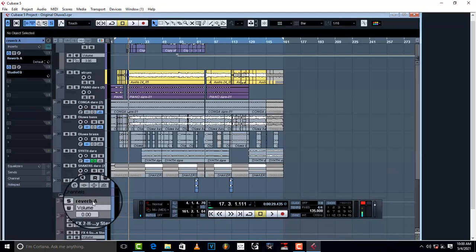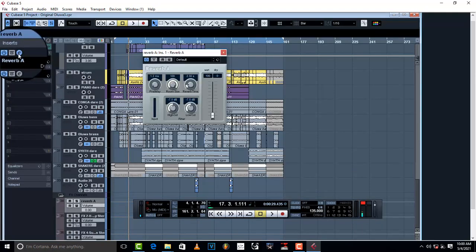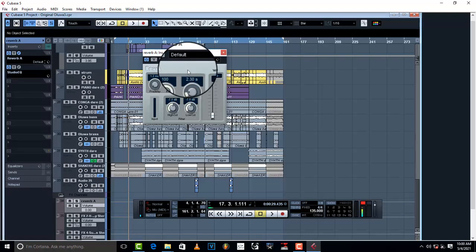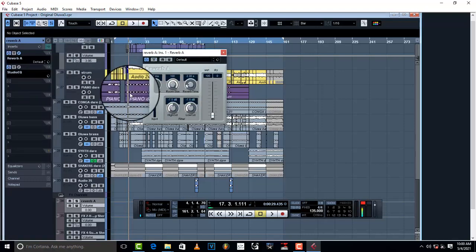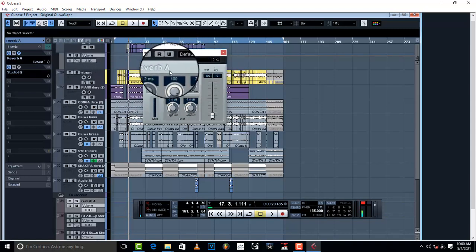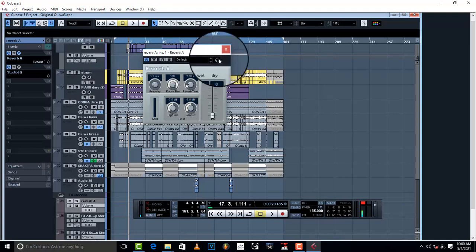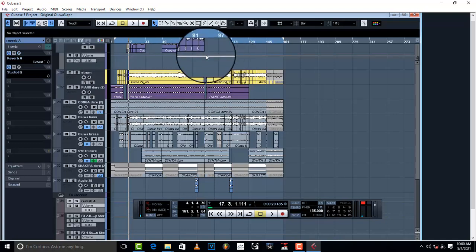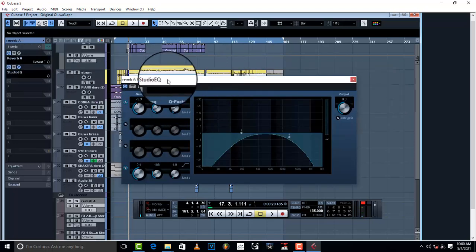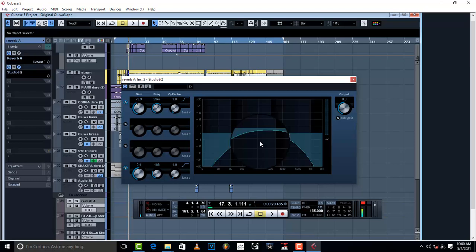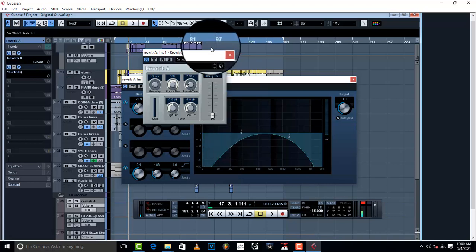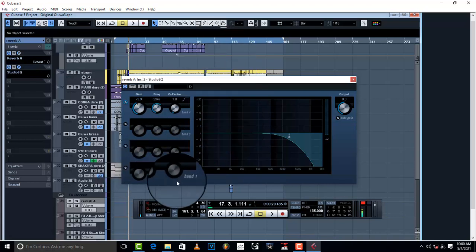I have my reverb, my sends. I have reverb A. This reverb A is found in Cubase 4. I just got a DLL and threw it into Cubase 5, then it opened. So this is from Steinberg Cubase 4, and I have put in this EQ just to warm up my reverb A. I usually, you just have to cut, for example, like this.